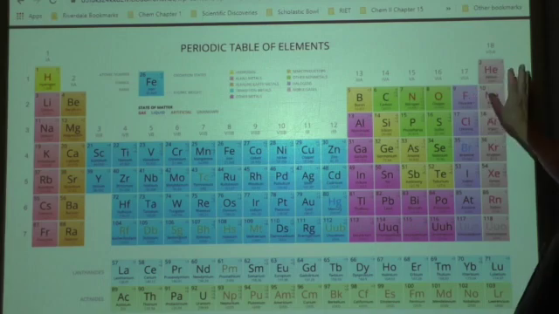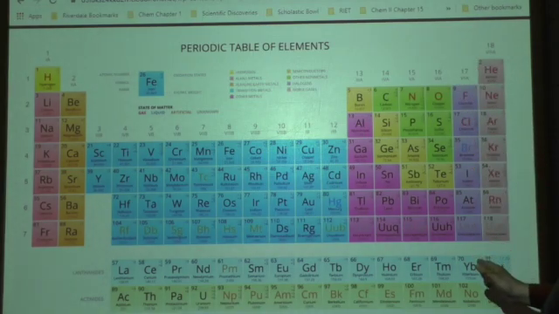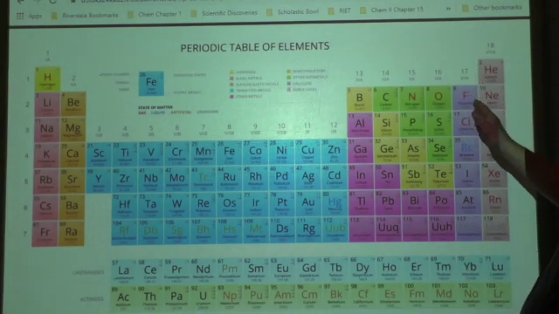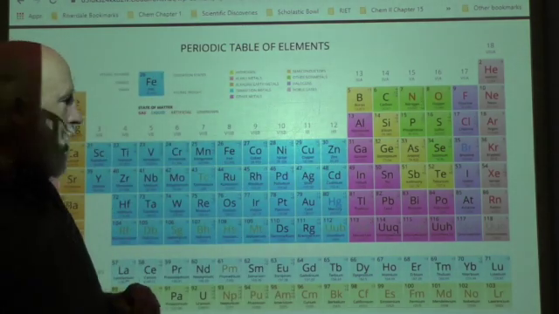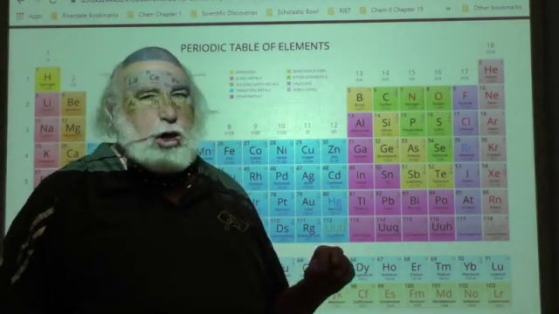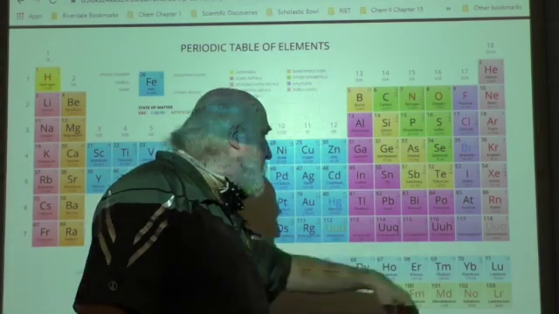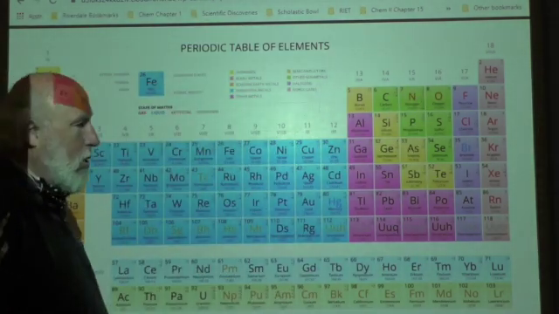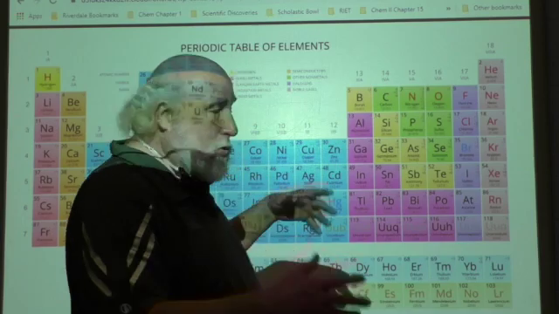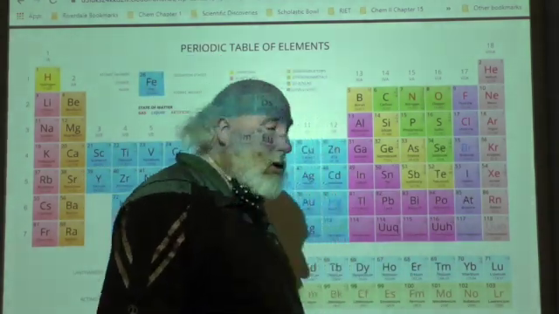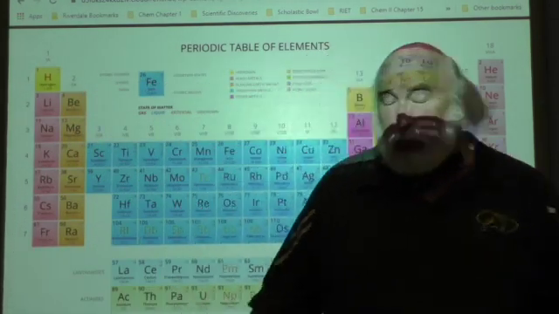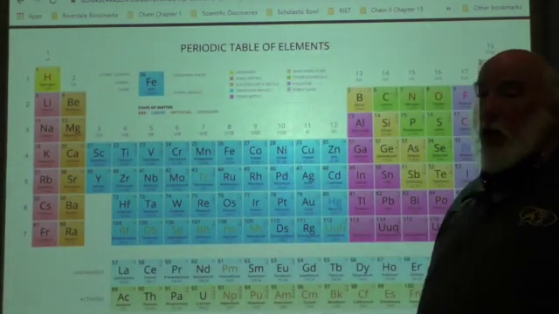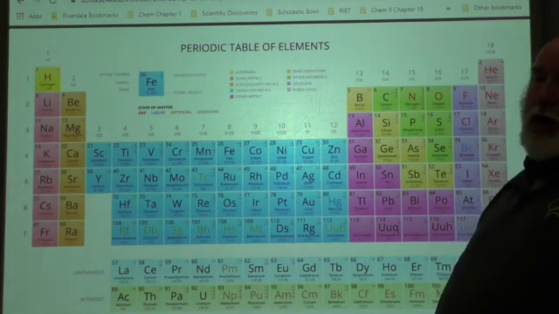Over here on the far right-hand side, these have been really known. Fluorine, chlorine, bromine, iodine, astatine are called halogens. And halogens is a Greek word that means salt maker. When these things reacted with the metals over here, they created all kinds of salt. Obviously, we know about what happens when chlorine reacts with sodium. You get table salt, sodium chloride. But it's a pretty violent explosion. You don't want to be around when sodium and chlorine get together.